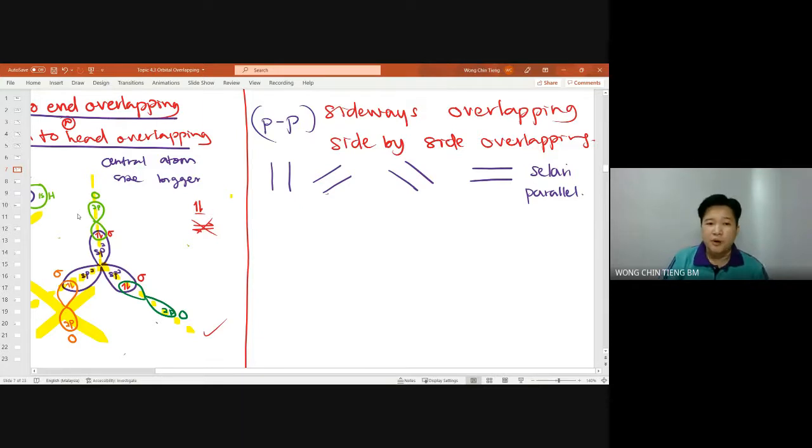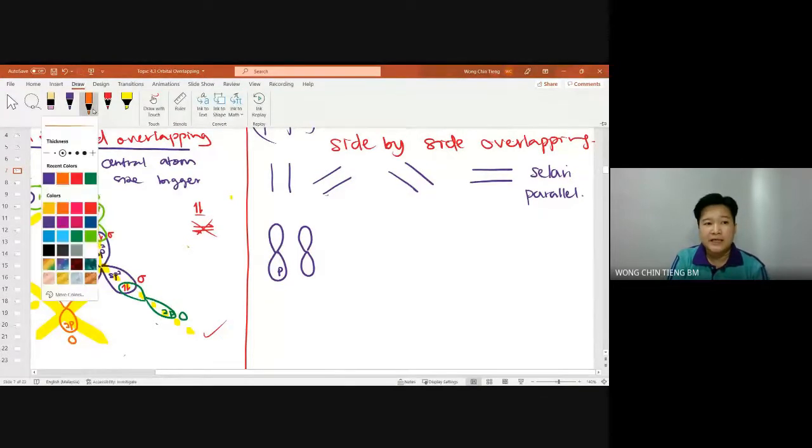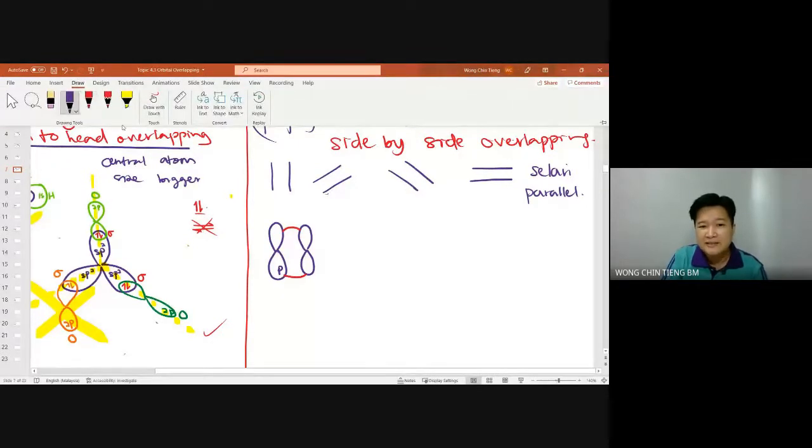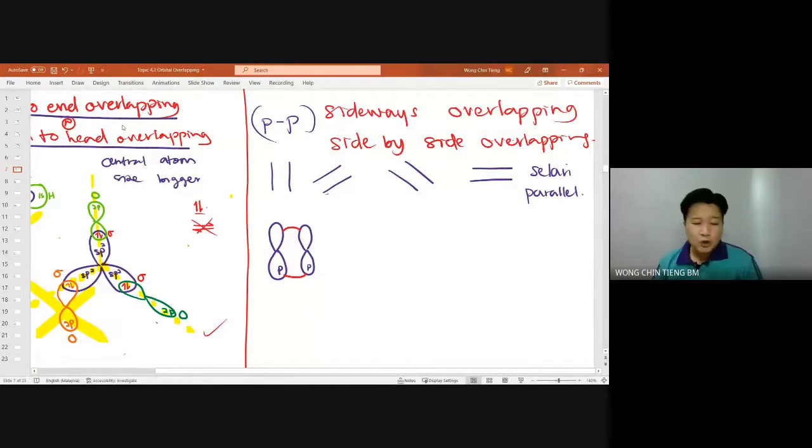Okay? Maksud Miss Wong, katakanlah yang ada straight dulu. If I'm having my P orbital over here, the first P. And then I have another P orbital over here. Okay? And they overlap. Kita nak lukis overlap, kita akan represent the overlapping by using a bond. A bridge. Kita akan represent by using a bridge. And in this P orbital over here, dua-dua kena overlap. Atas, bawah. Atas, overlap like this, 100% overlap, baru dapat satu pi bond.